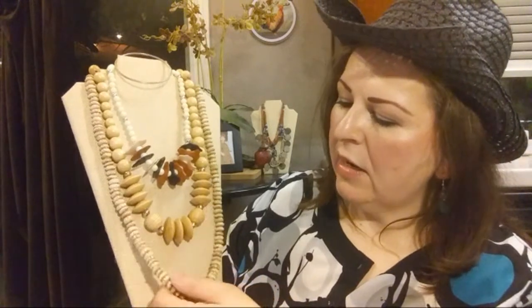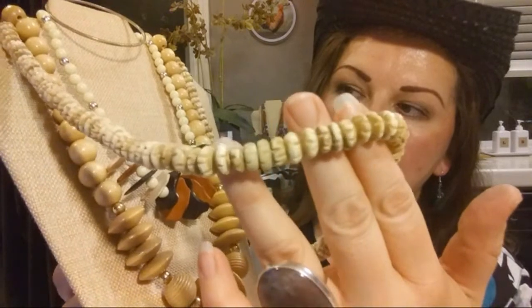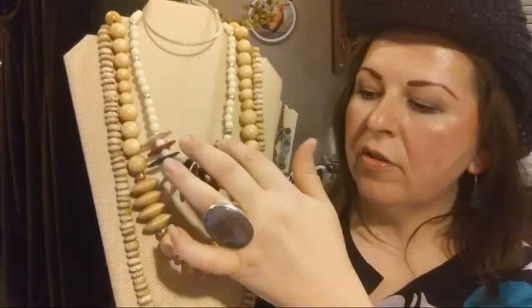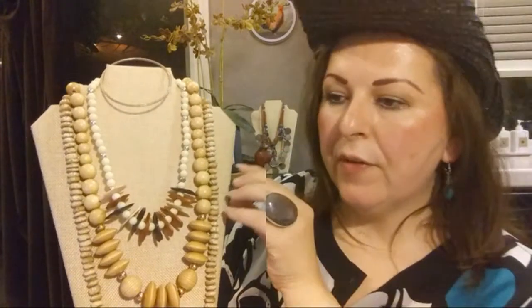So for this whole set with the bangle, I'm going to say 15. And they're all old. They're all vintage. 15 for the set. Very chunky. Just different lengths. 15. If anyone wants it, just say what.